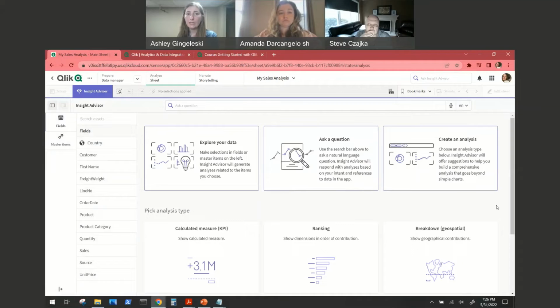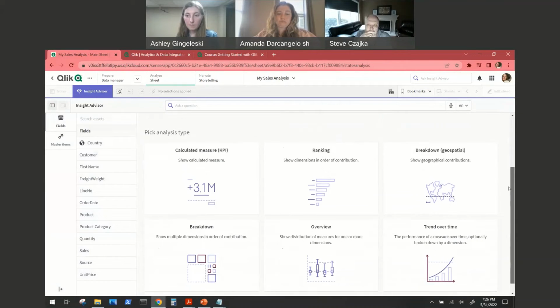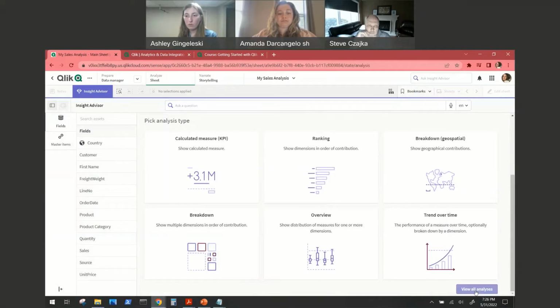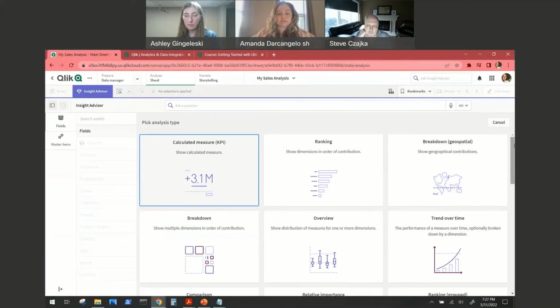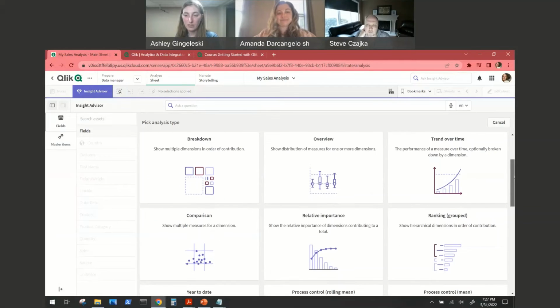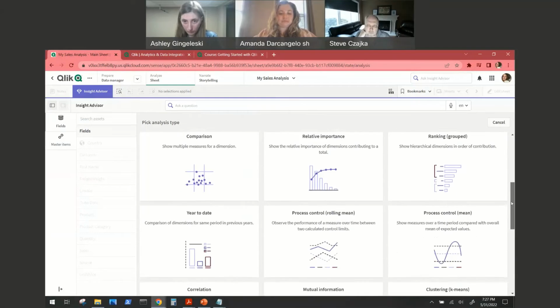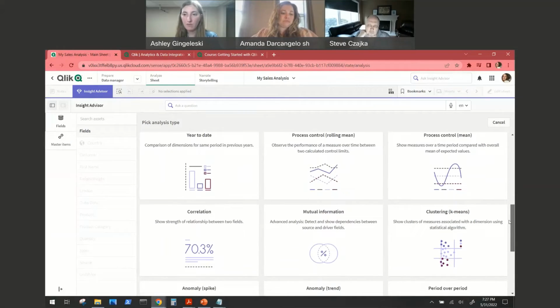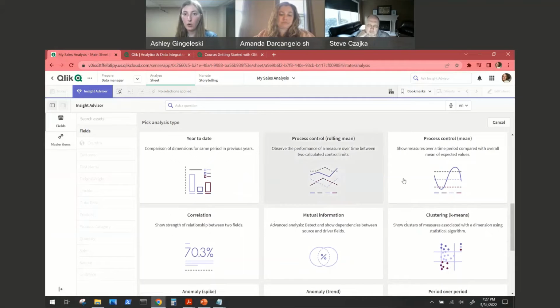So from this, there are different routes. If you know out of the box, hey, I want to do, let me see what's here. This one just has a couple as a preview, but if we do view all analyses over here, this shows some of the different ones. Like I mentioned KPI earlier, I feel like that's a hot button thing for people to use as their measure of performance across different businesses. Depending on the data, you can also show time series data for some of these process control ones.